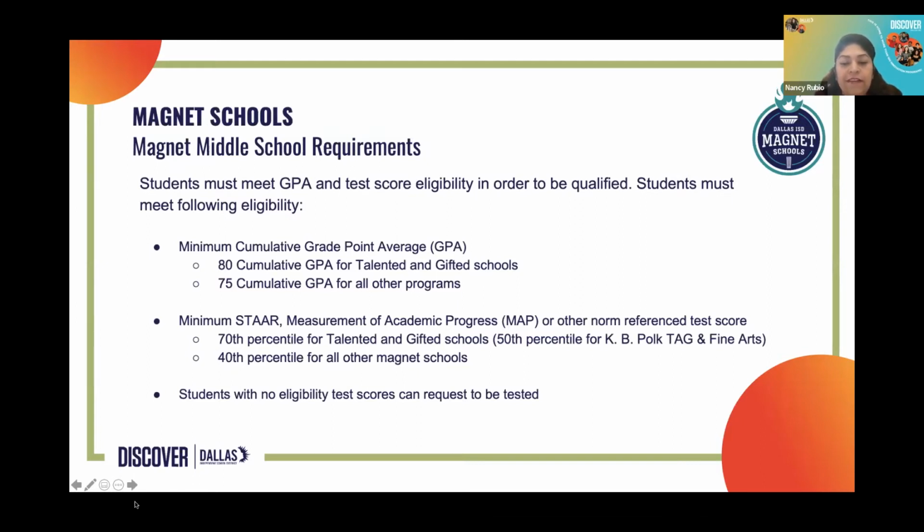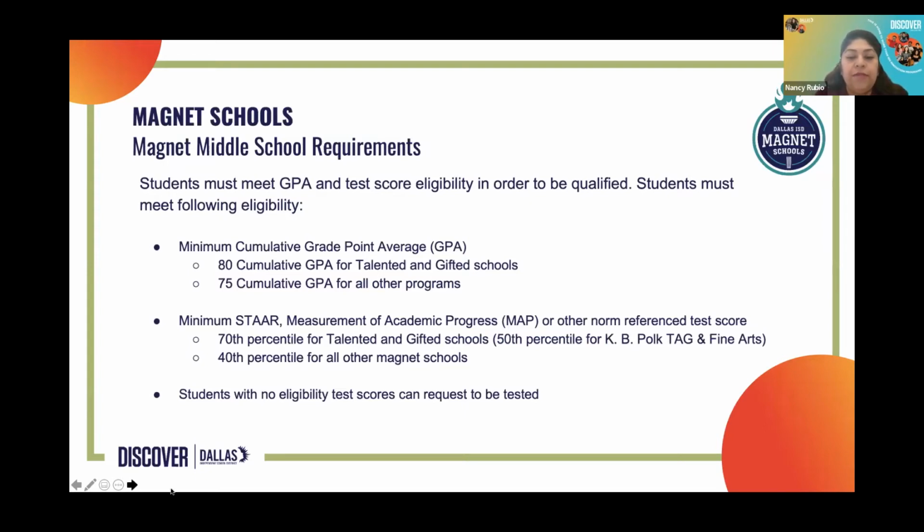This year for Dallas ISD students, we are taking the 2021 STAR or the fall 2021 MAP test, which they took this September, or we can also use any of the 3 MAP tests taken during the 2020-21 school year. If your student is not in Dallas ISD, we do have a list of alternate tests that you may find on our Dallas ISD website, and we can substitute for the MAP or STAR scores. If your student still does not have any tests on that list, then you can have your student tested through the school that they are applying to.